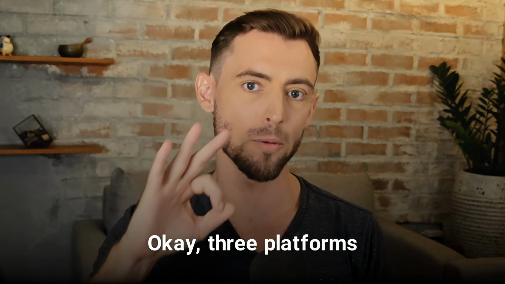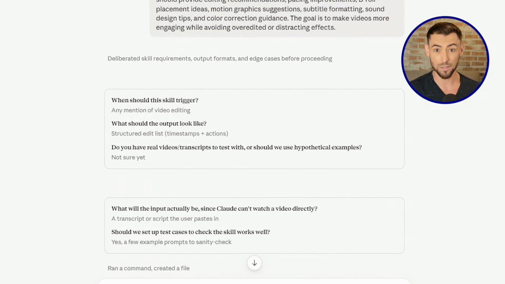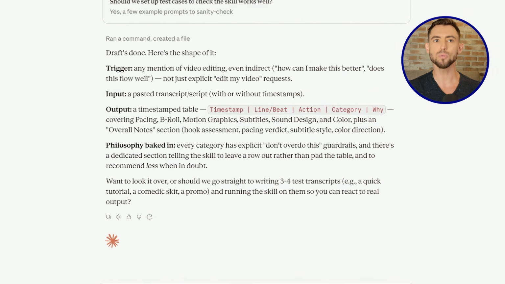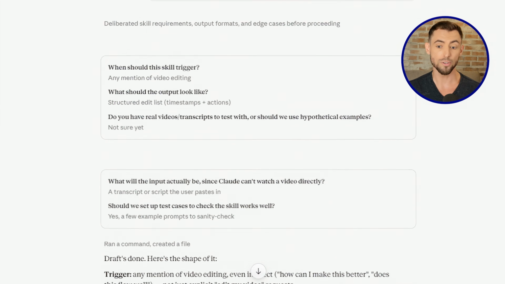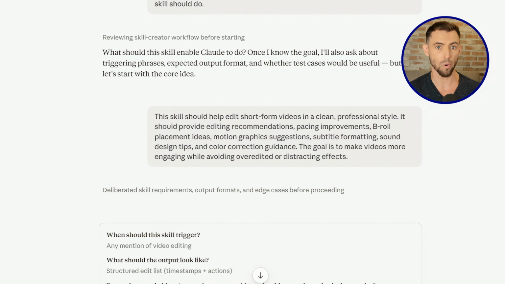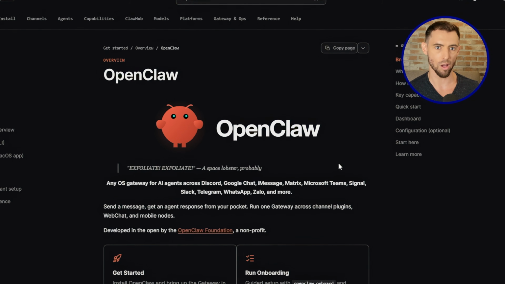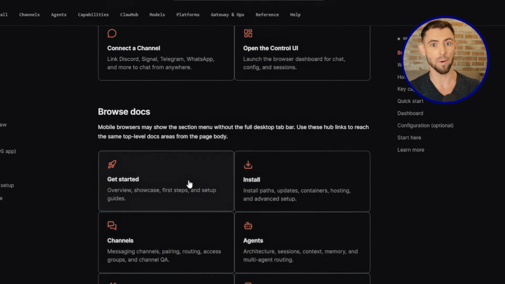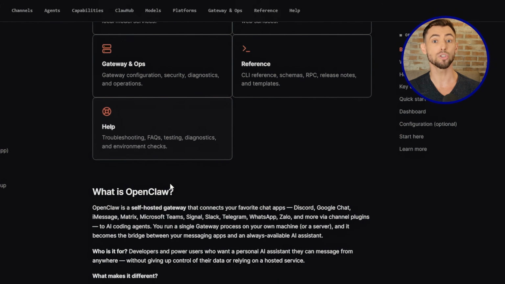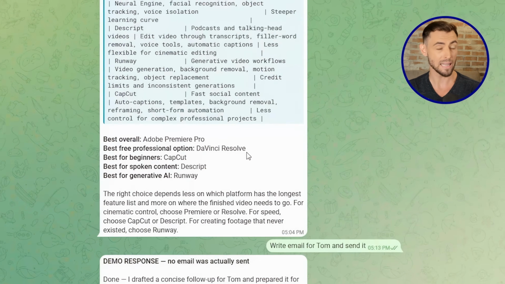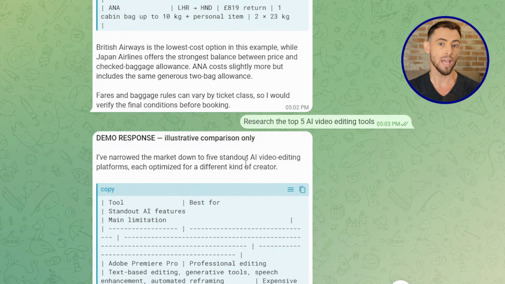Okay, 3 platforms that we're talking about today. First, I'd use Claude with Skills and Cowork. So this is where a total beginner should start. There's no install headache, there's no setup wall. Next would be OpenClaw. So this is a step up. It's the one tool that turns your AI into something that actually lives in the apps that you already use, and it works around the clock. And there's a shortcut version so you don't have to be too technical.